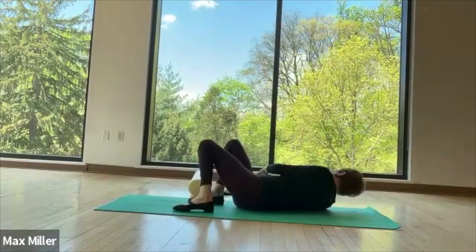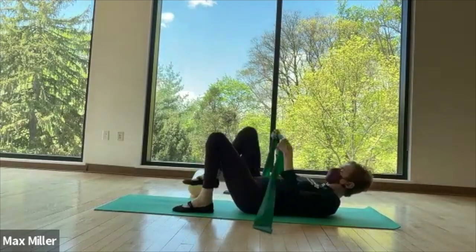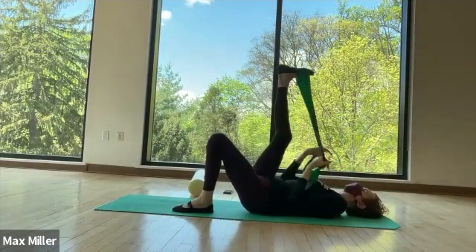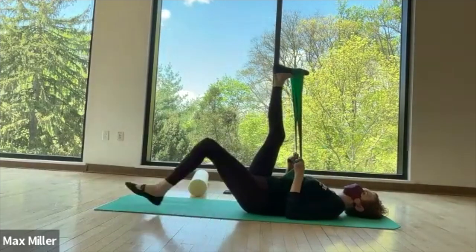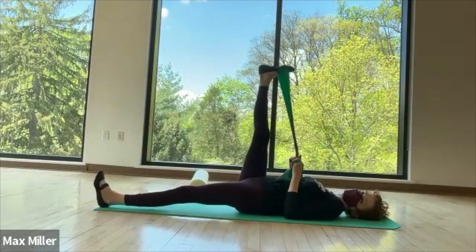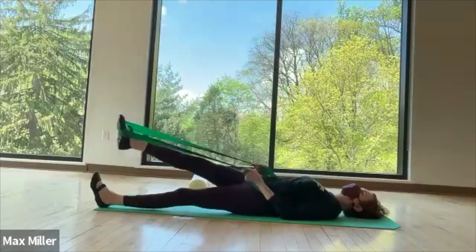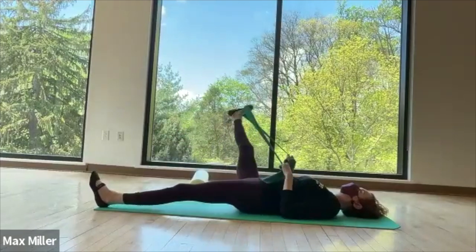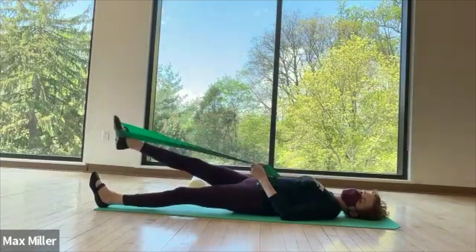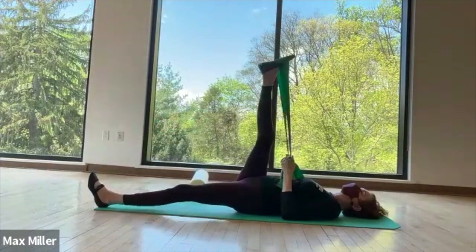Okay, we can reach for our bands. Pretty simple circles here. So let's start with the right foot into the strap. Lift the leg up high. Pull the elbows down and forward. Extend the left leg. Soft point through the right foot. Flex the left. And this circle: inhale across the body. Exhale the left out to the side, around, and up to the ceiling. And reach again. The right side is heavy as the leg moves left. And vice versa. The left side sinks into the ground as the leg circles to the right.